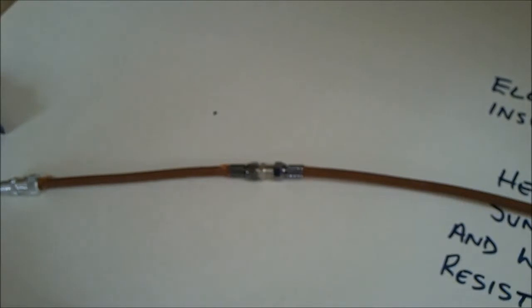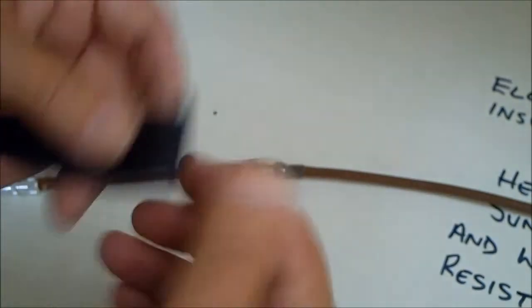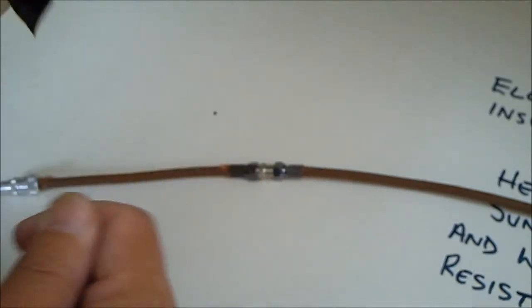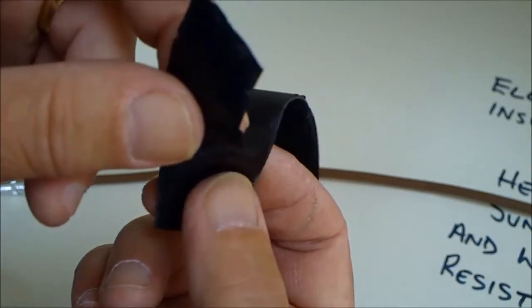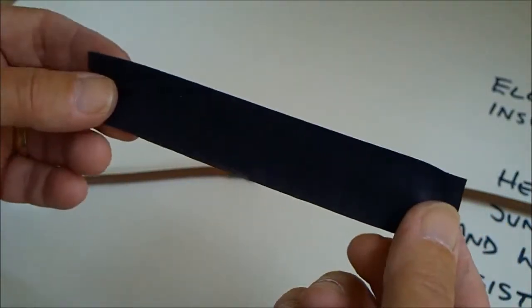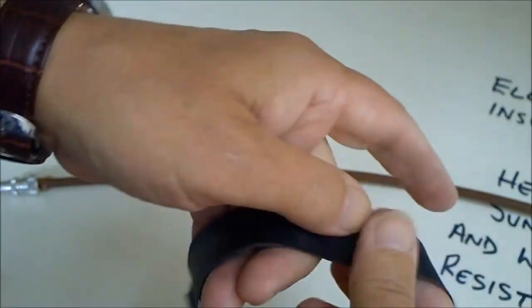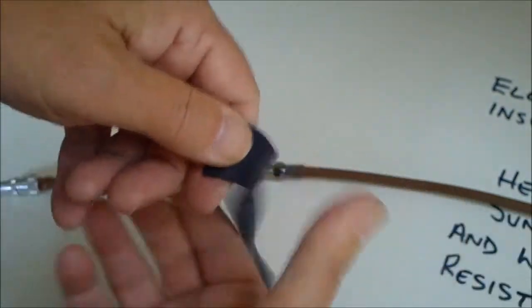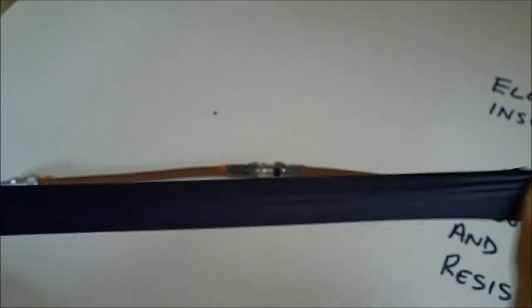But obviously that's outside, so what would you do? You get some electrician's tape and wrap it around. Well, no, this is where this stuff comes in. Self-amalgamating tape. It's got a backing on. Peel some off about that much, snap it off. It's always better to snap it off because the plastic covering will come away from the rubber on the inside. Just peel that off. You think, well, that's not much, but you stretch it. It's like a silicone, but it's not sticky. It won't stick to your fingers or anything. Now there, it's about twice the length it was and it will go further.